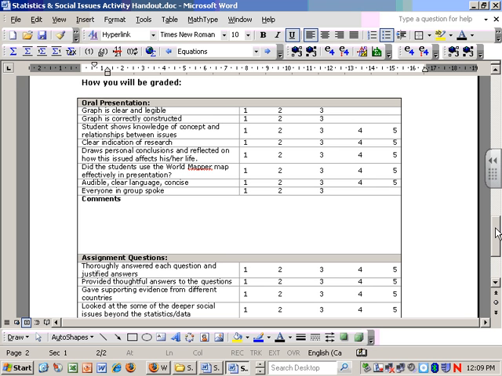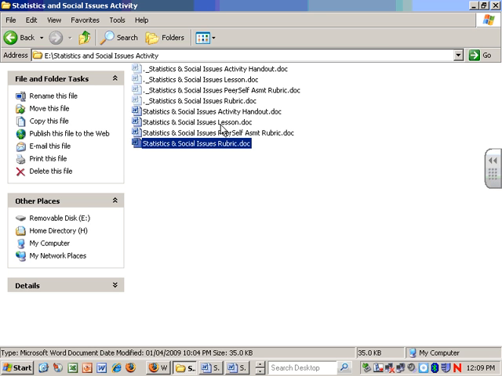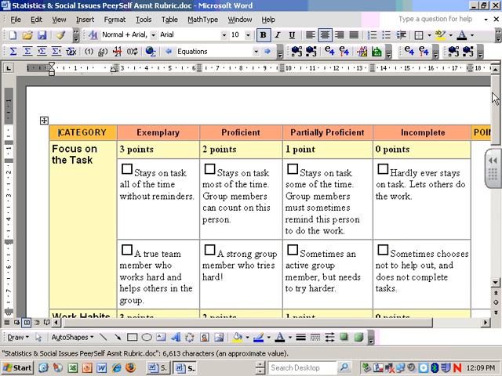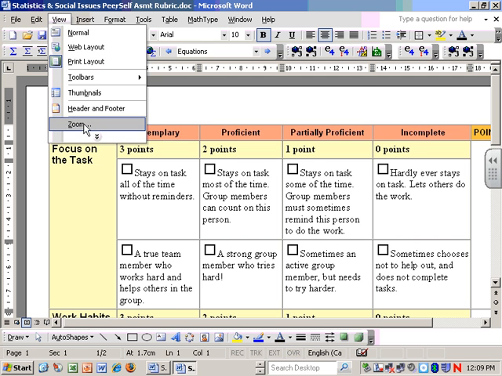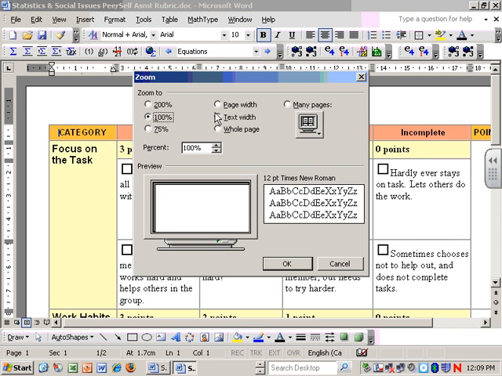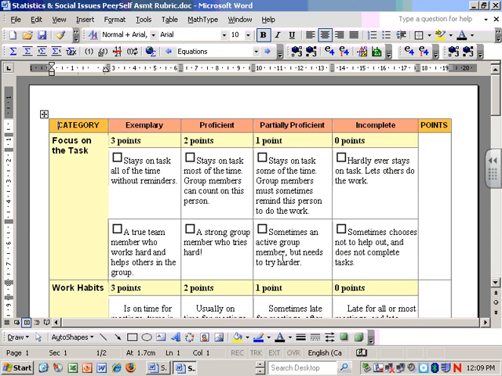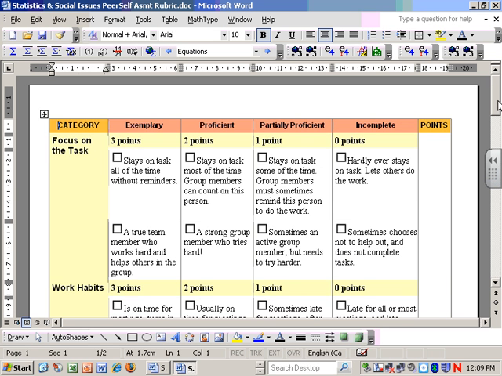For the peer and self-assessment, there's a rubric that we found on the website, but you could definitely change it to how you want it to look. You go through both sides, there are 2 pages, and you do a self-assessment. Because they're only in groups of 2 or 3, because they're in grade 9 and more than that would be too much for them to handle, I think, they each do one on each other.